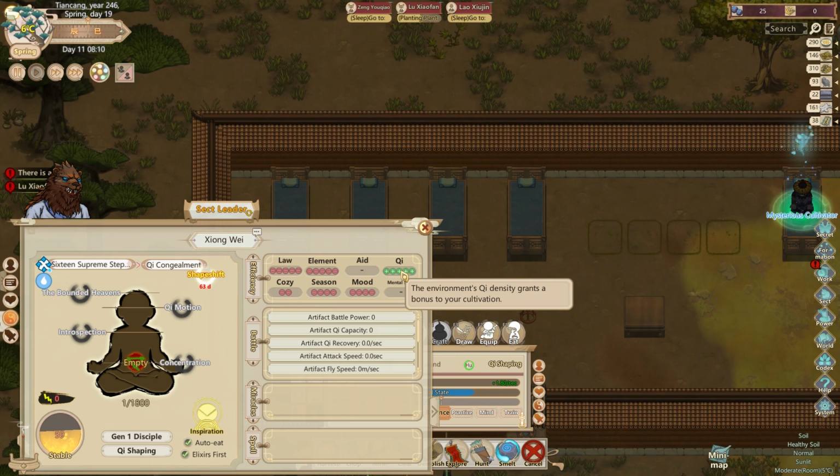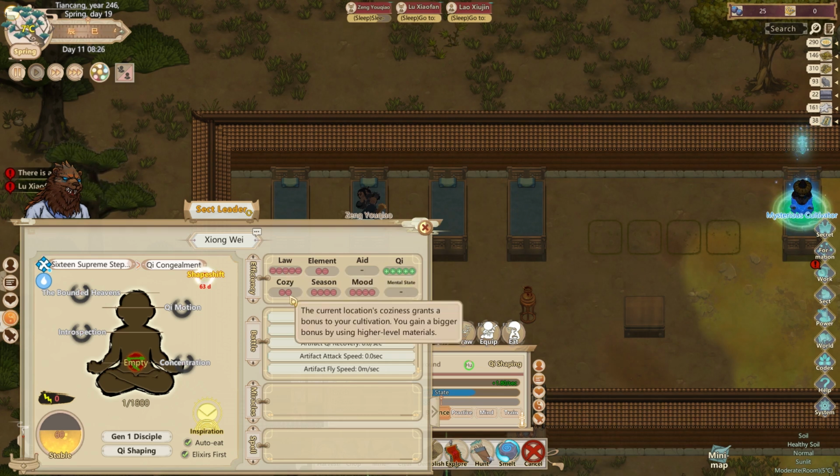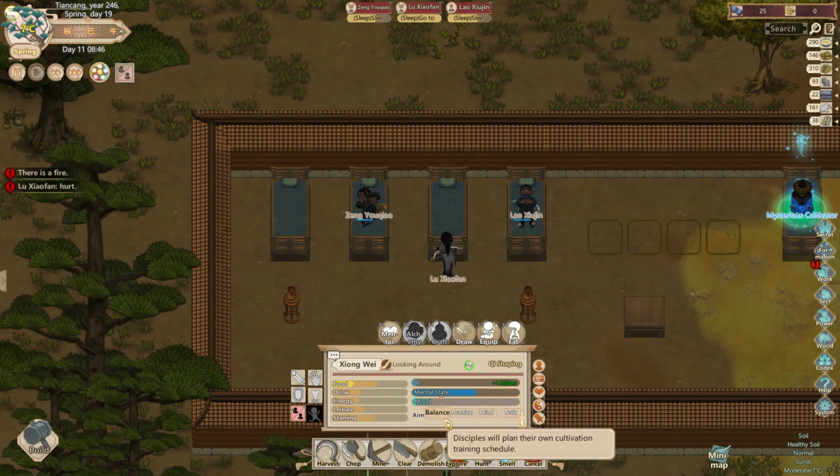All right, your chi is looking good. Chi's looking good, man. Your elements are not looking good, though. Or your law. Oh, this is not looking good already. Okay, what if anything could we do? We can set what you're kind of focused on. That would be a good start. So right now you're focused on balance, so you'll kind of figure out what you want to do.